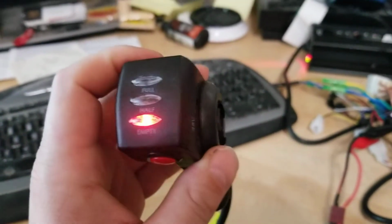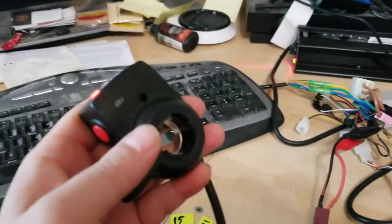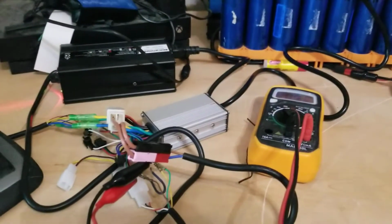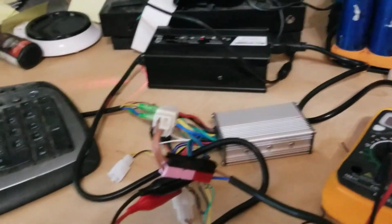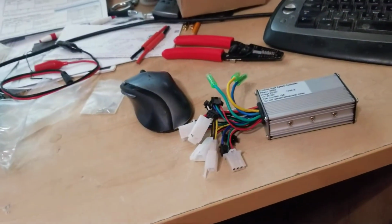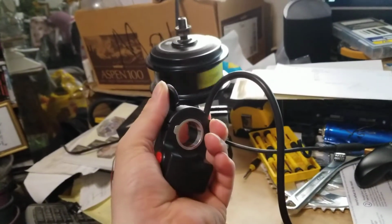So I will order those from Amazon and pair them up with this controller, and then I still have to test this guy, but they are the same thing and should just work. But once I get everything all hooked up, I will make that wiring harness for you, and you're gonna be back in business.